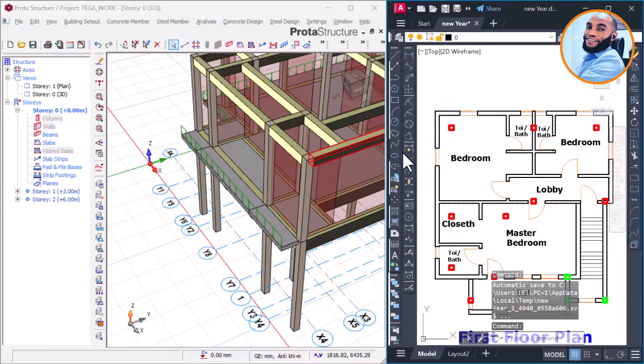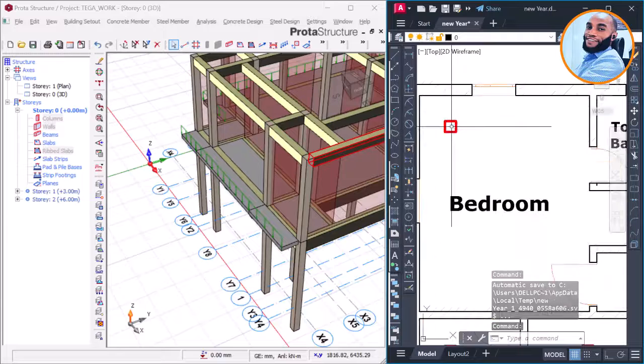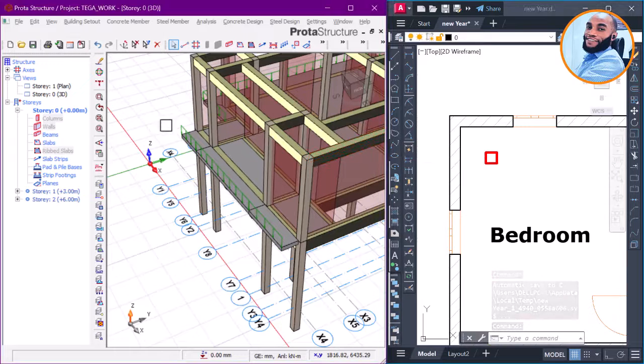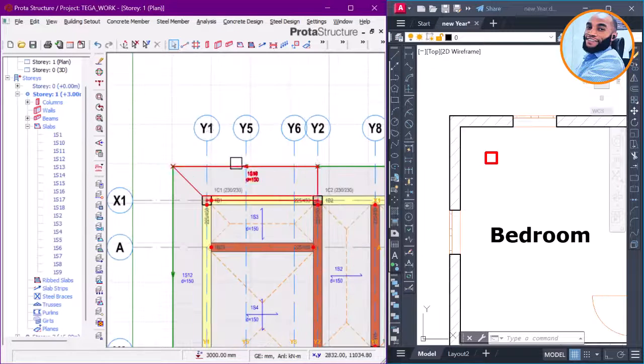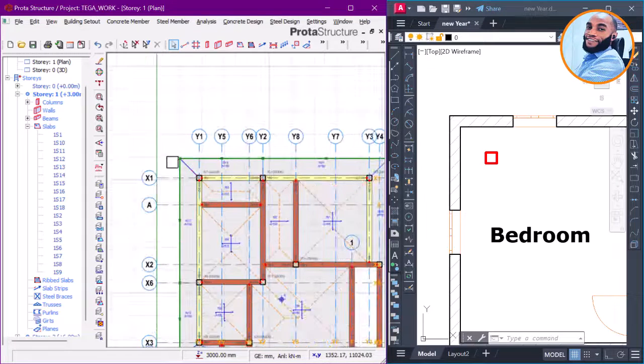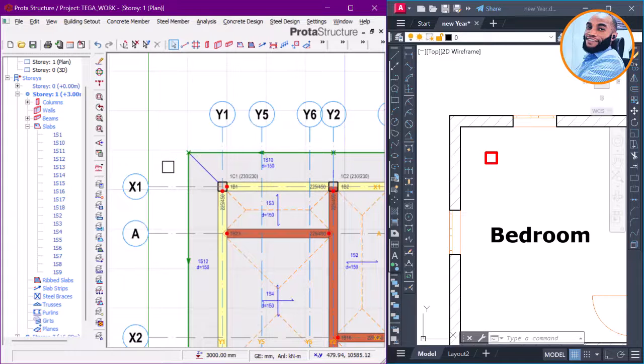So right now, before you move your column, let us go to the plan view again. Since you're done placing all your cantilevers, the next thing is to place a ghost axis or hidden axis at the edge of the cantilever, because without that you cannot insert your new column on story 2.